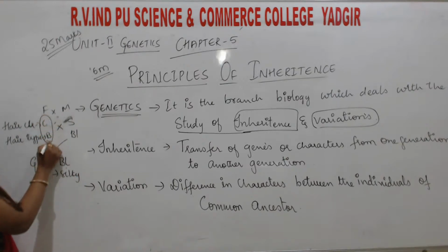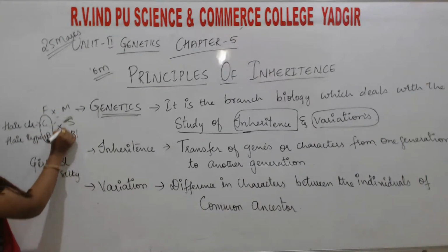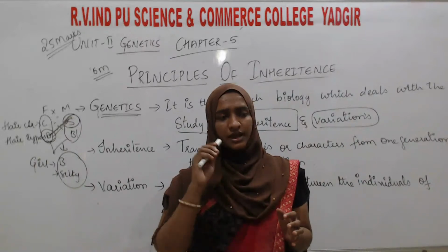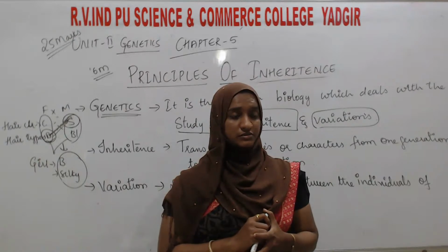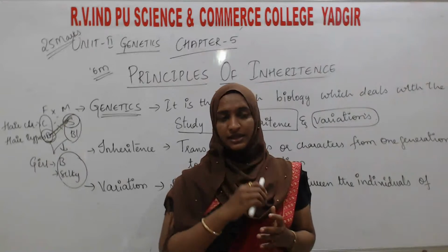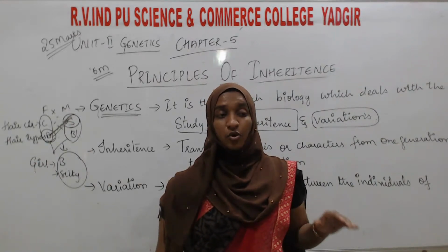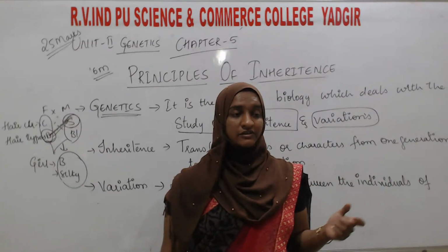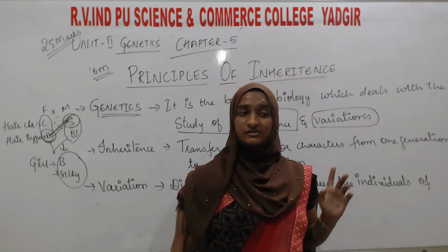See, if you see the father, it's curly and brown. If you see the mother, silky and black. And they are going to produce the exact copies of them. That means the clones. If they are going to produce the exact copies of their parents, they are known as the clones. So that you can see in the lower animals and in the plants. In plants, we can call it the vegetative propagation. So all those things you had studied there.